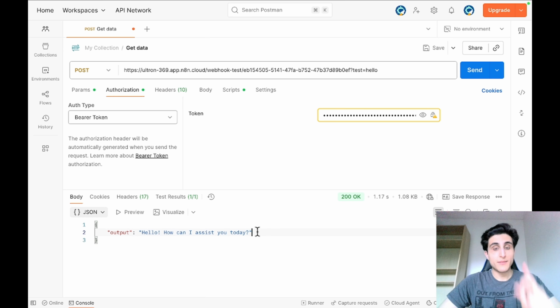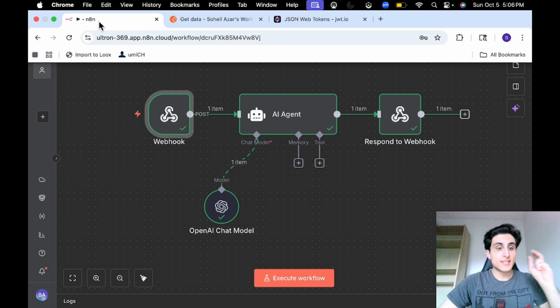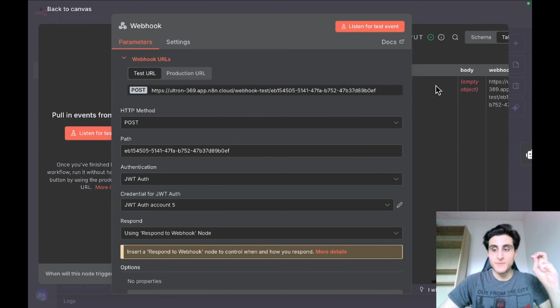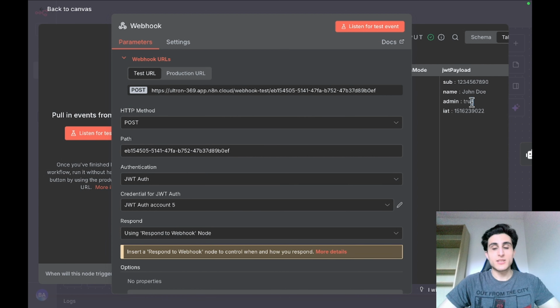Now the cool thing about the third option is that it's gonna let us know who tried to access the workflow. If I come here, you can see that it's gonna tell me the admin was trying to access the workflow. This is useful because you can tell which one of your employees were trying to access the workflow, and also for some of your workflows you only want to grant access to the admin, and you can check for this value right here to check whether the person trying to access the workflow is truly the admin.